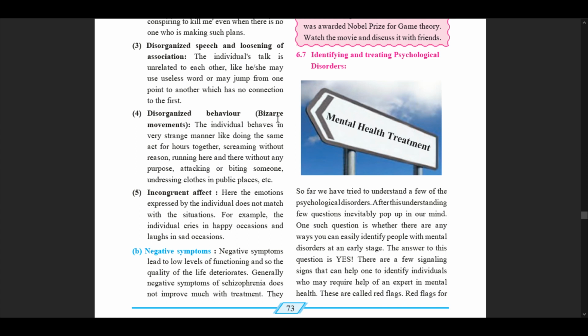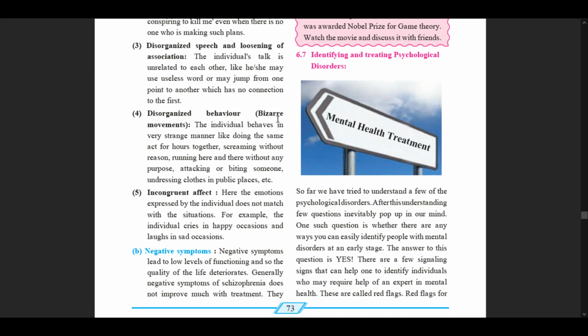They'll scream without reason. They'll act out. They'll run anywhere they can. They'll act very spontaneous and without any purpose. They'll start attacking or biting anyone around them, or they'll flash out in public. They'll undress their clothes and so on. There are many behaviors that are seen in such positive symptoms.